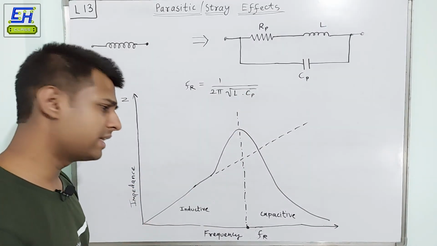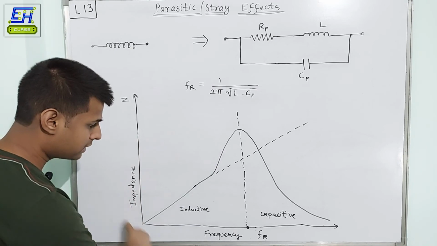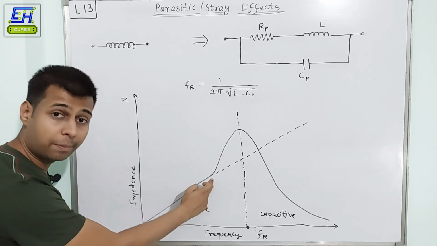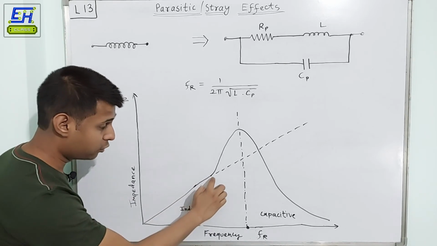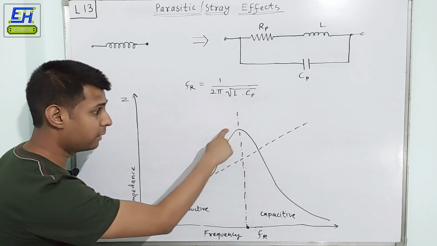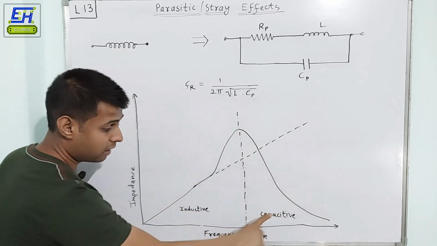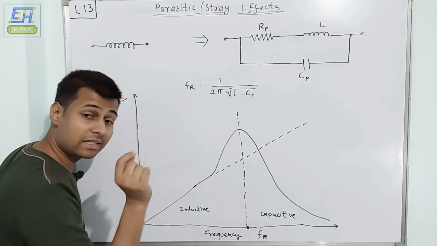From this we can say that an inductor will only behave as an inductor within a specified frequency range. Up till this frequency point, it will behave normally as an inductor, but when you gradually increase the frequency, there will be a surge point. After that it will behave completely opposite and will act effectively as a capacitor.